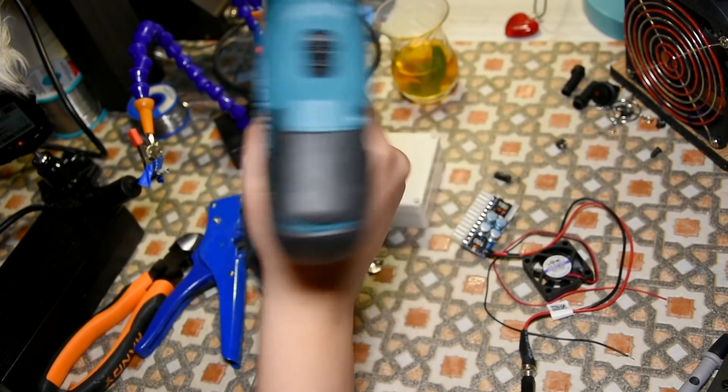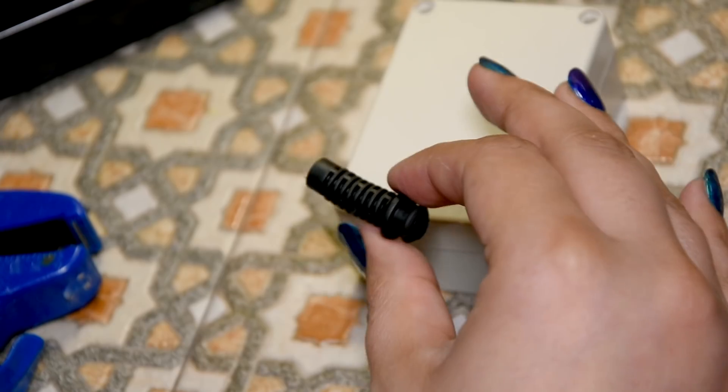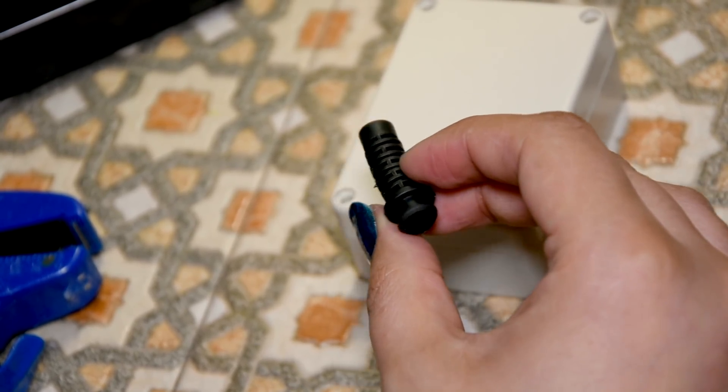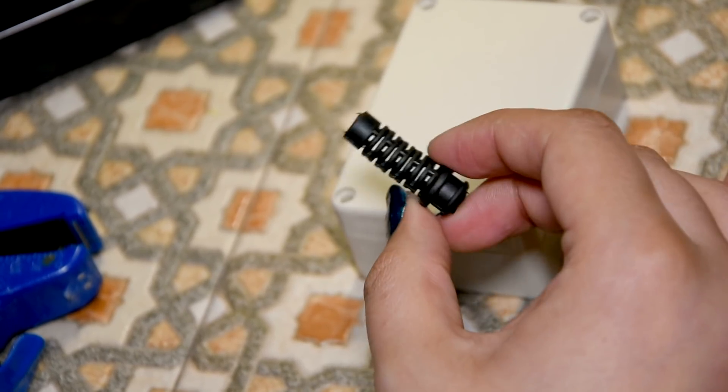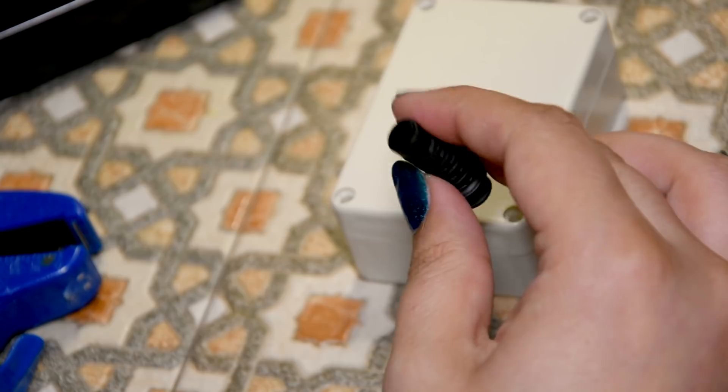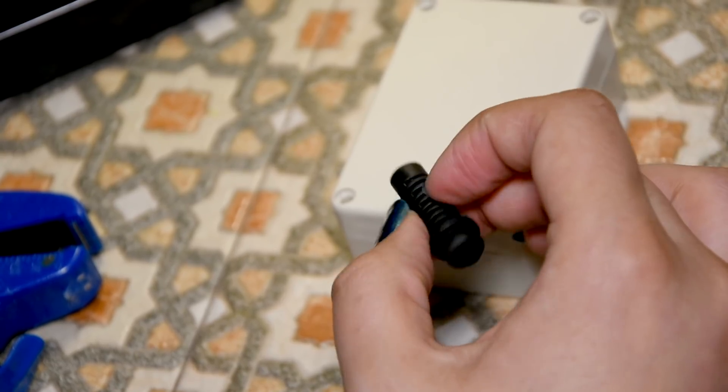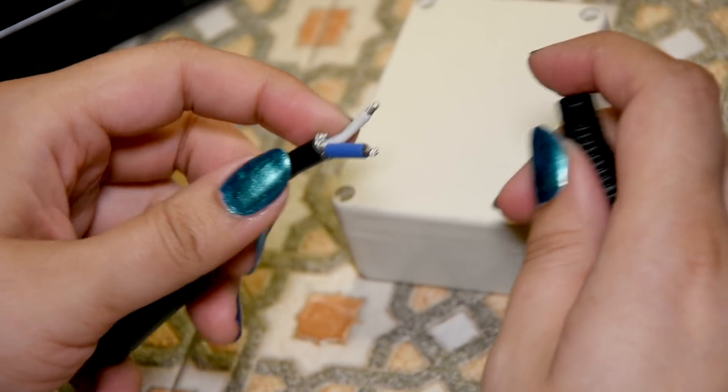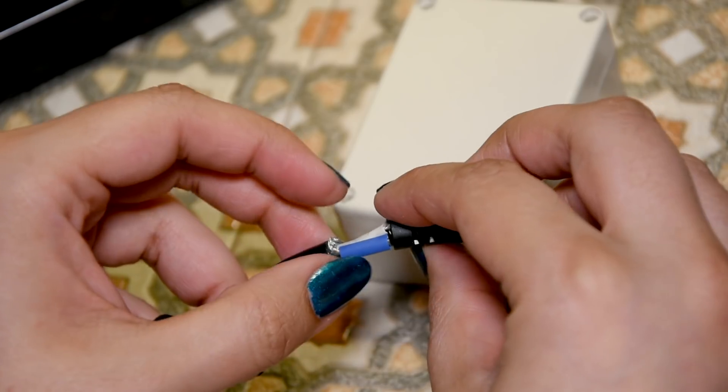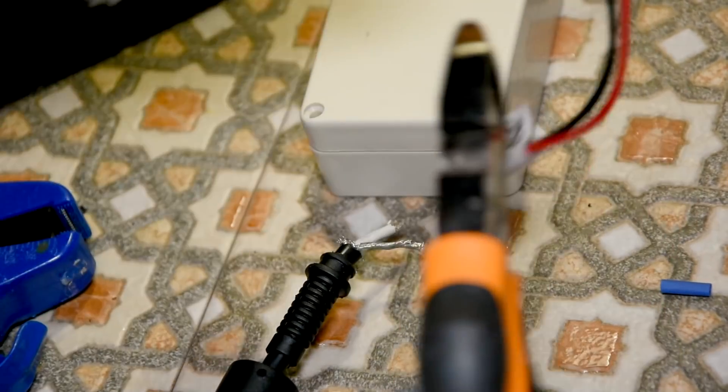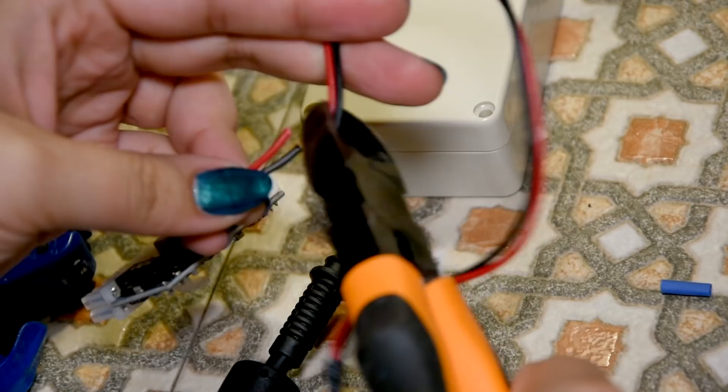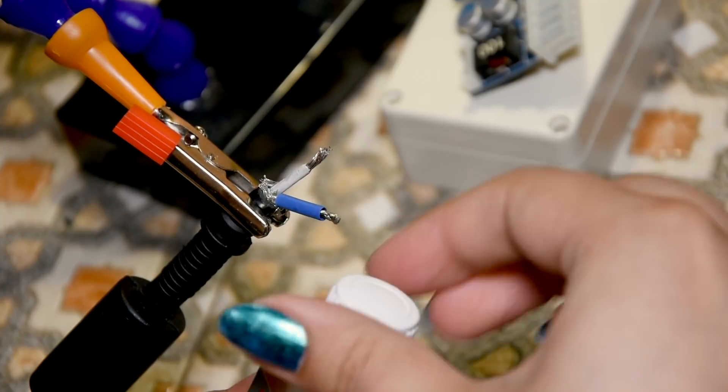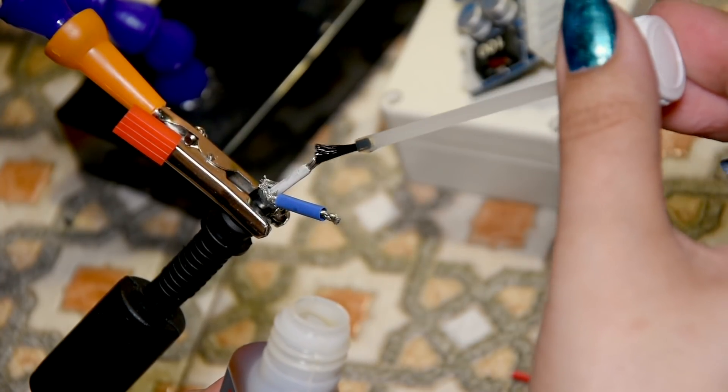This is sturdy enough for me and it's perfect for the actual cables which are going into the box. I got these nice cord grips or strain relief. I've always known them to be called cord grips; they sell them on eBay in packs in different sizes. So I got a pack of these and I will just put this through here.